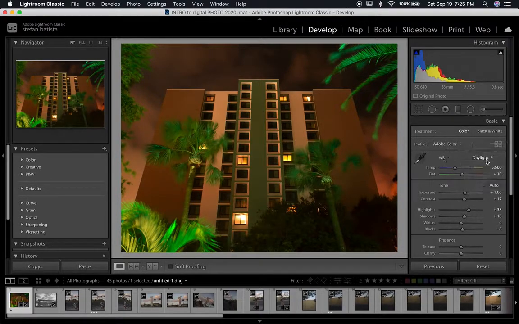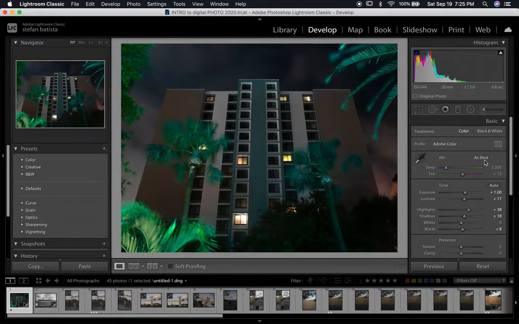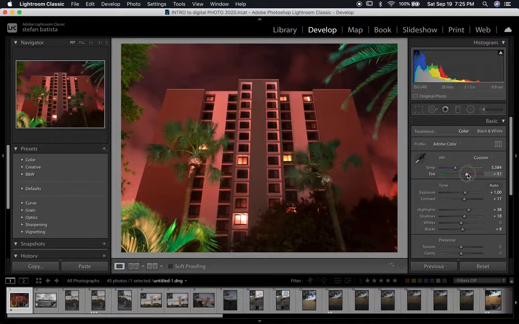Over here under white balance, one of the things that you should have listed is As Shot. That's the way that your camera perceived it at the time when you photographed it. I default to auto a lot of the time because it does a pretty good job. But sometimes I want to go for a different feel, or I need a slightly different cast. So what I can do is adjust my temperature and tint settings manually, which are the two controls that we use to edit color, or white balance color, I should say.